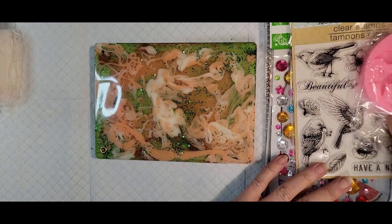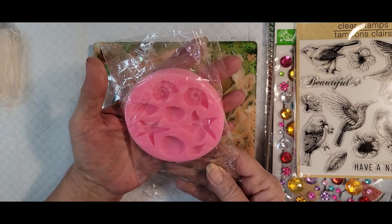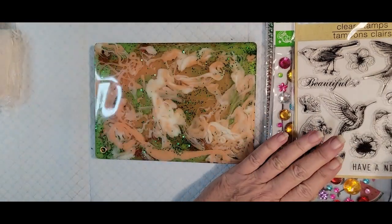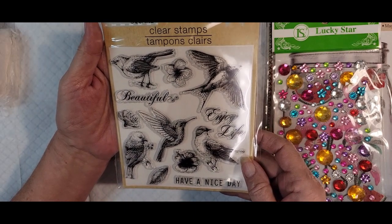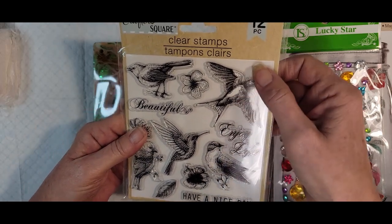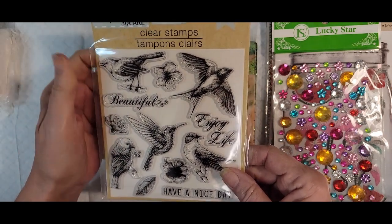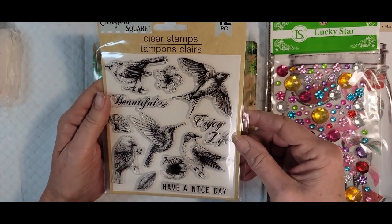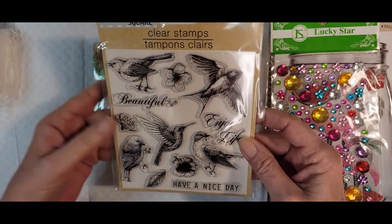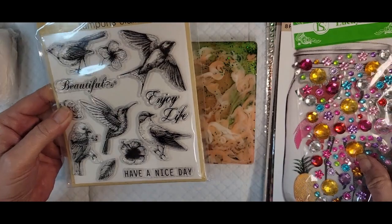Just saying. First of all, this beautiful little mold here with seashells and starfish. That's really cute. Okay, I think I can work with that easy. But then she sent me these clear stamps from Crafter Square. They're birds and flowers, and I'm going to have to refresh my memory as to see how some artists have used these stamps. And I think Claire of Claire's Corner, no, excuse me, Claire, forgive me. I've seen Claire do some beautiful work with stamps in her resin, and I have her link in my descriptions also.